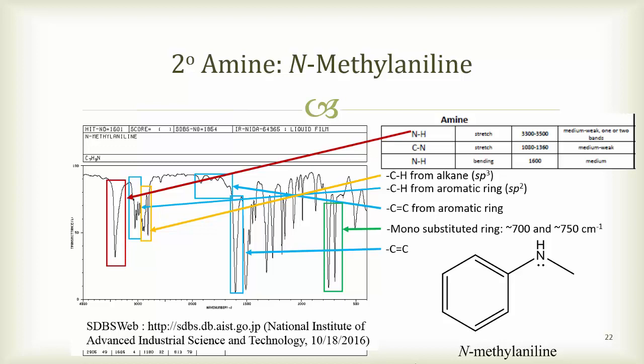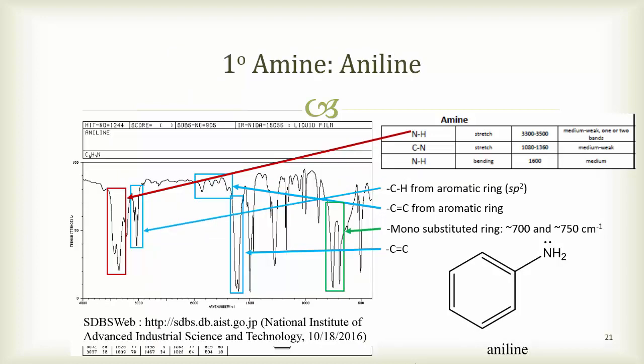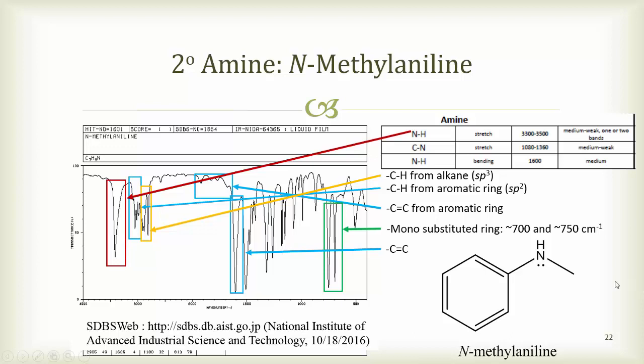This is an example of a secondary amine. I wanted to show you a secondary amine so you can see the differences between the secondary amine and the primary amine I just showed you. So let me go through the peaks that aren't in relation to the amine first. So first off, I have an sp3 hybridized carbon with hydrogens attached. So as before, this peak for these bonds should show up just below 3000 wave numbers, and those are for the carbon-hydrogen sp3s.